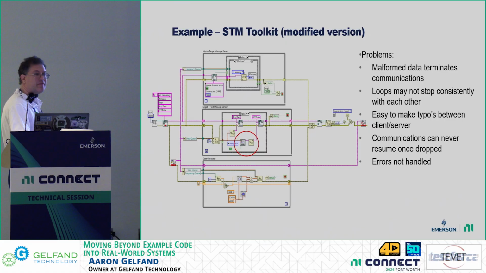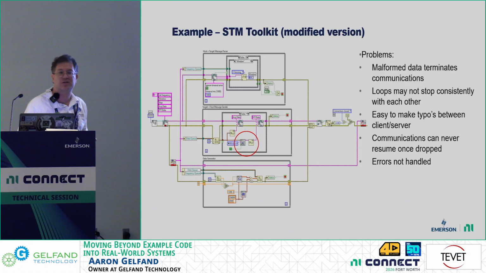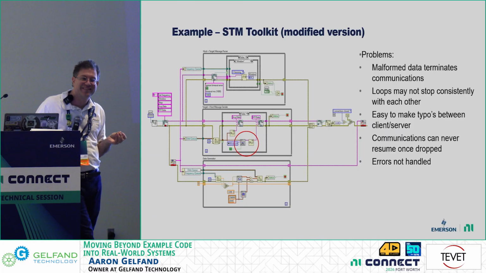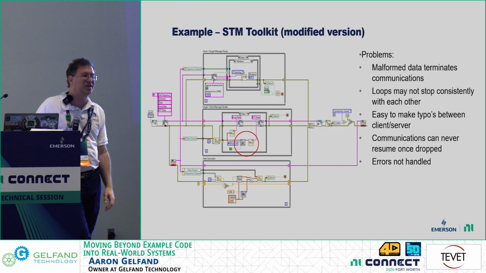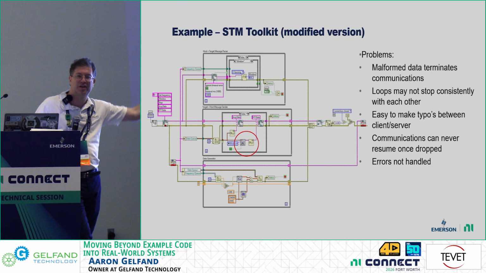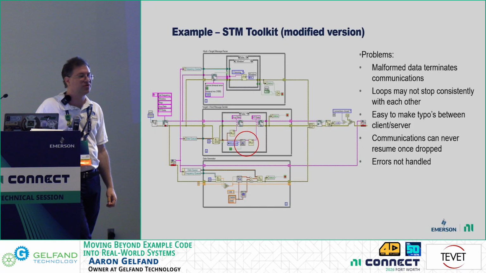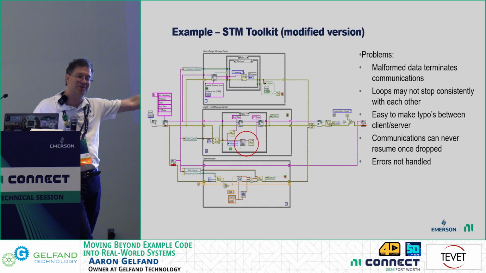And of course, we also have a bunch of unhandled errors in the example, so that if something goes wrong, you don't necessarily know it's going wrong. And so you're sitting here going, what's going on? And you're never finding the root cause because you never had the code handling the root cause. You're trying to troubleshoot it downstream when all the problems were upstream.